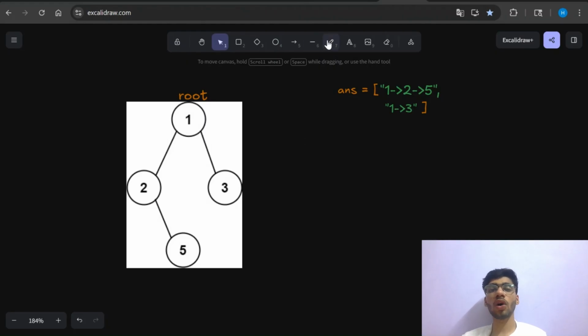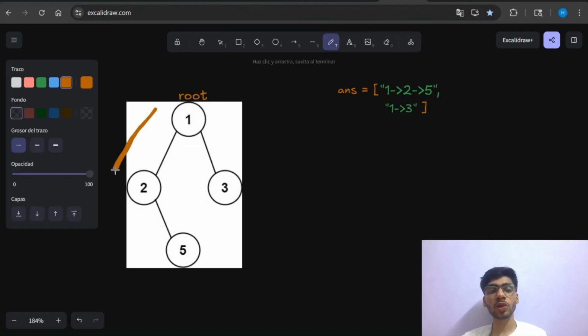Because in in-order and post-order, we process the node after the left traversal, and in post-order we process the node after the left and right traversal of a tree. But in this case, we need to maintain a path and return strings, such that if I visit 1, 1 is included, 2 visited, 2 is included, 5 visited, 5 is included.